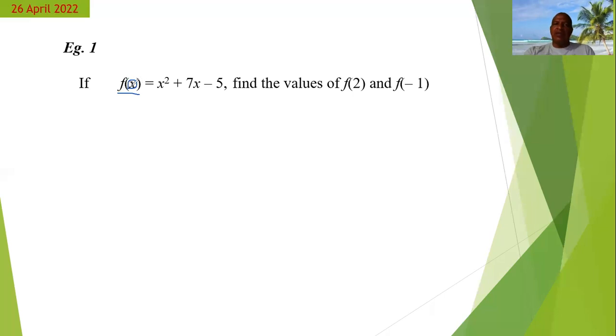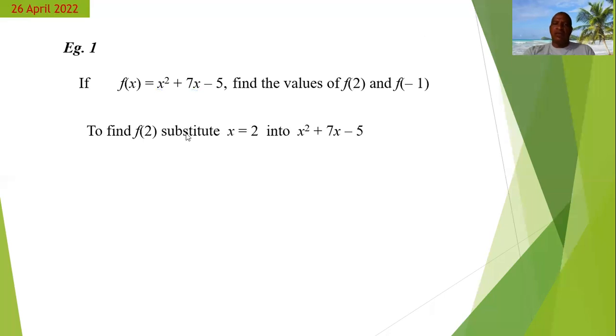If you replace x with 2 on the left-hand side in this bracket, you have to replace the x with 2 on the right-hand side. So you look for the x on the right-hand side and you replace it with 2. What you're really doing is plugging in the value inside the bracket, both on the left-hand side and on the right-hand side of the equation. Wherever x is, you're substituting this value in the bracket for x. All right, so let us work these two values out.